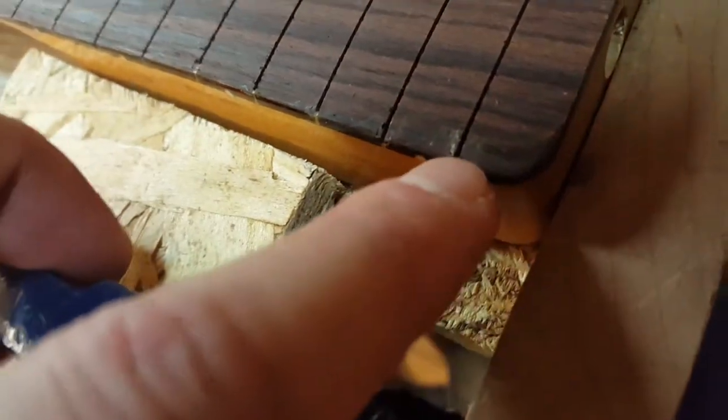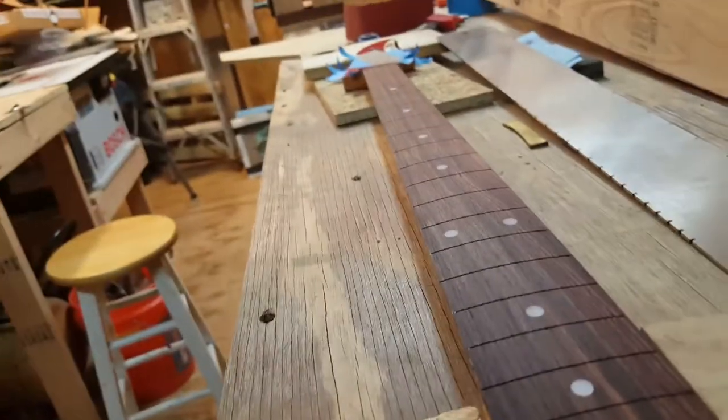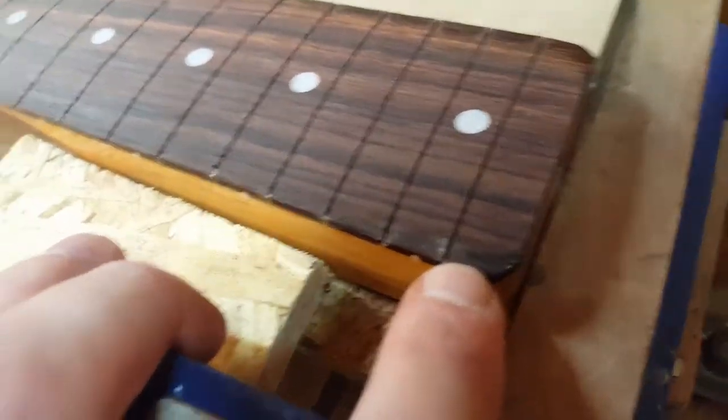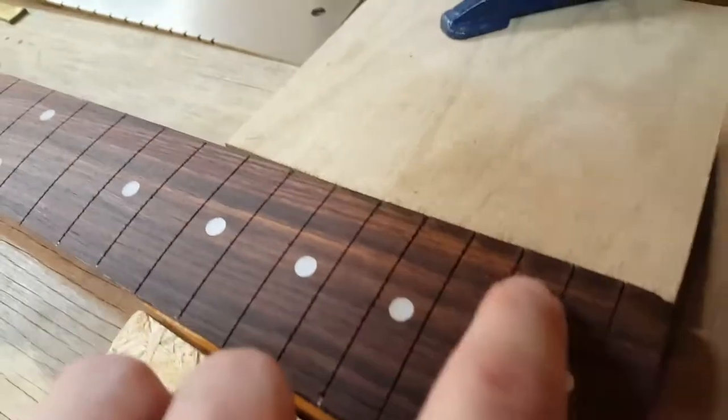This area right in the upper register — I haven't touched it yet, it's completely untouched. But that's not really going to affect playability on a bass like this. I don't see those regions being used a whole lot, so I'm not going to remove unnecessary material from the bulk of the fretboard just to eliminate that corner. I'll just polish it up with progressive grits of sandpaper as I get there — it's not going to affect playability.